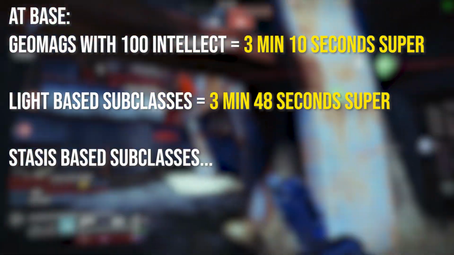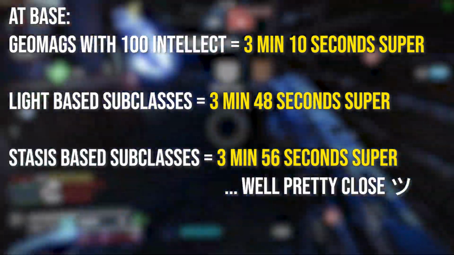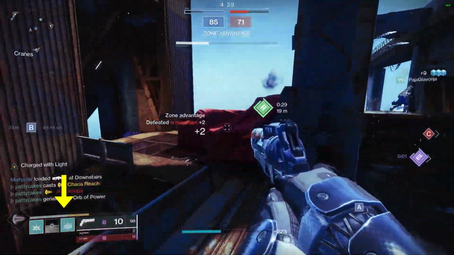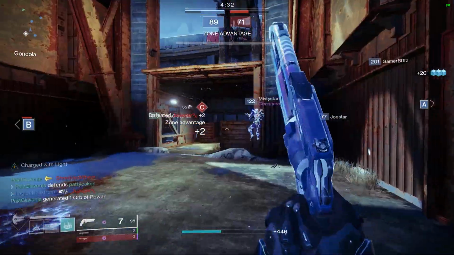And stasis subclasses have even longer ability cooldowns. To charge a Behemoth super at max intellect, you're going to need a full 4 minutes. So getting your Chaos Reach so fast is really good, but there's actually more. You can cancel your super after getting a kill by re-clicking your super button, and that's going to retain up to about 30% of your super energy. This is even after the recent nerf to Chaos Reach.